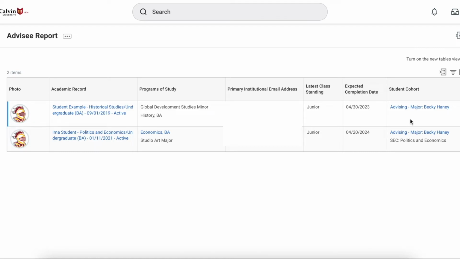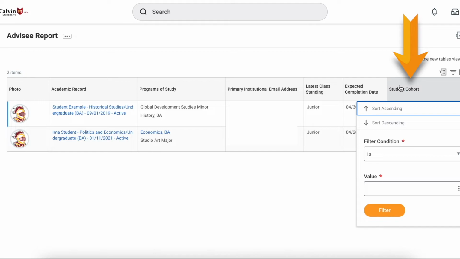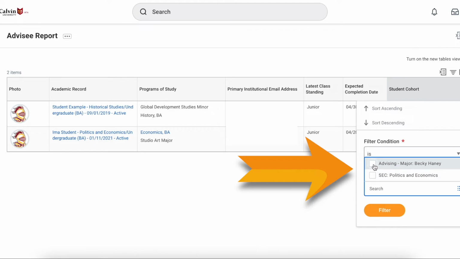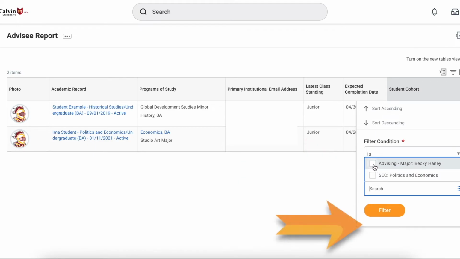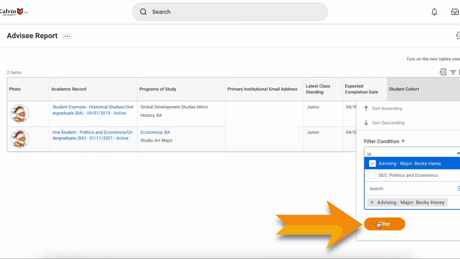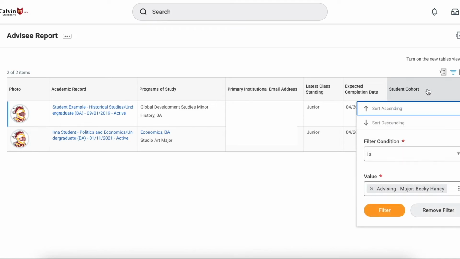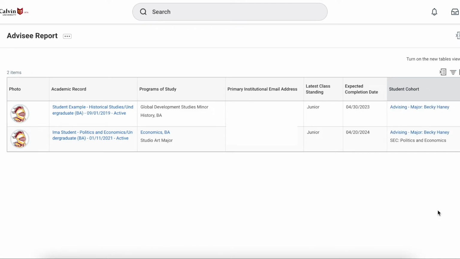One of the things that's great about this screen is that all of these columns are something that you can sort, you can filter, which you can do simply by clicking on the top of the column here. You can see if you click on this, it brings up some filters. And if we had a longer list, you could use your imagination at how useful this could be. But here I want to filter and only pull up the advisees for whom Becky is the major advisor. I can go ahead and click this box and then hit filter, and it would pull up only the students for whom she's the major advisor. Also easy to remove a filter. You simply click in there again and click remove filter.